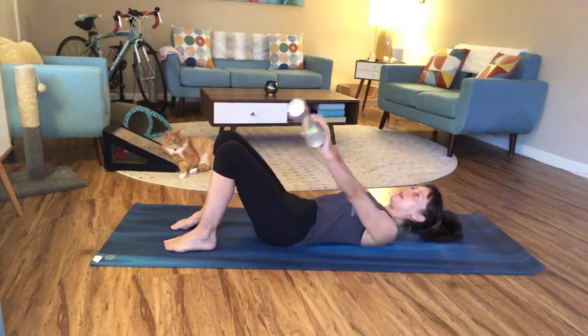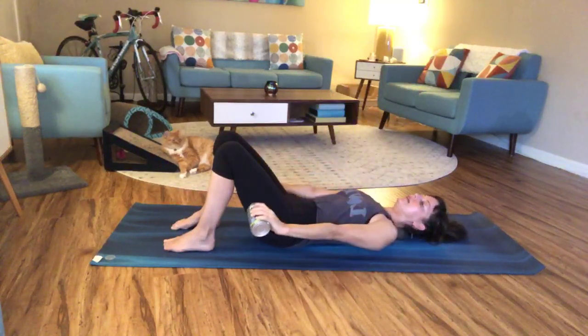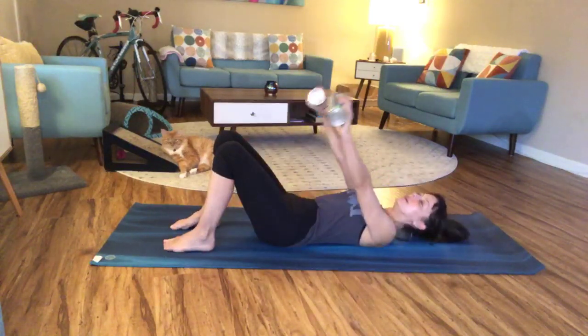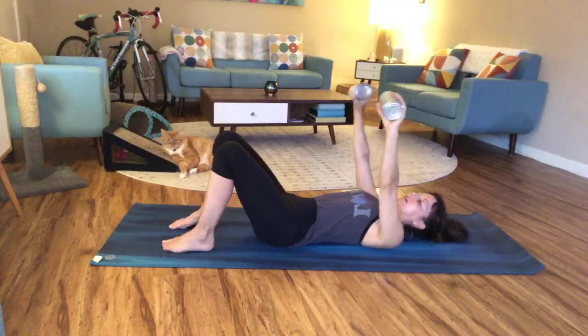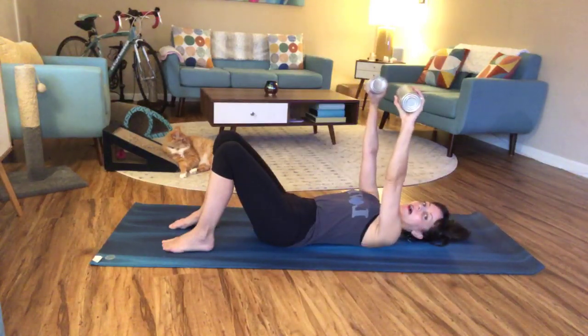And then inhale, come back. So we're just articulating through the neck and then the upper back. Arms come down, articulate through the neck, compress your lower abdominal muscles towards the ground. So the transverse abs are active. Exhale. And inhale and come back down.